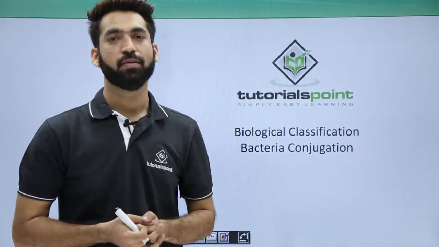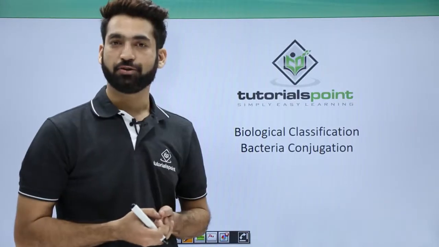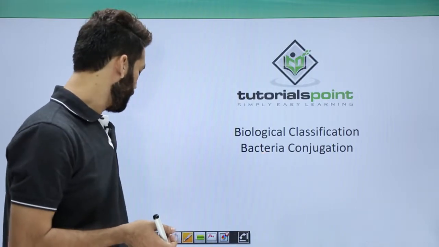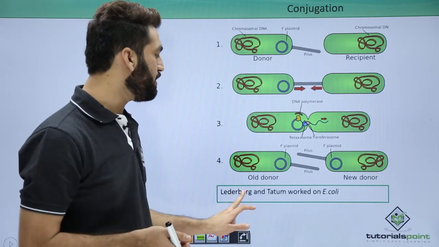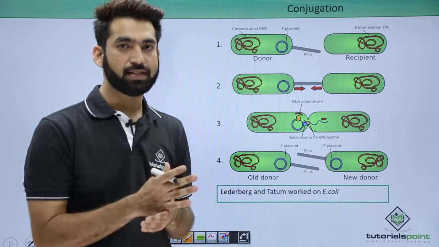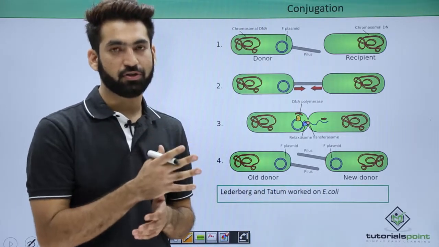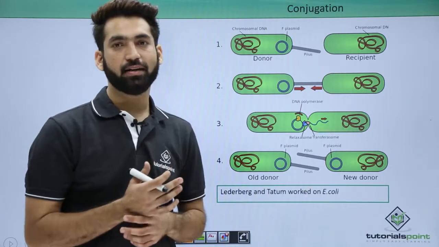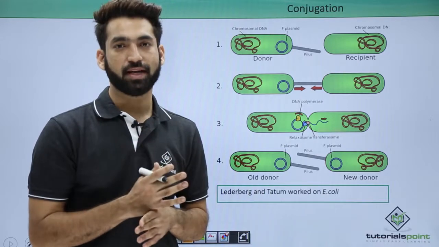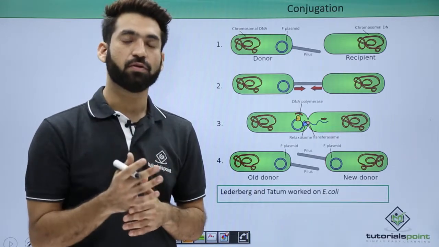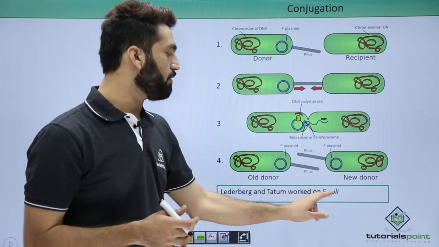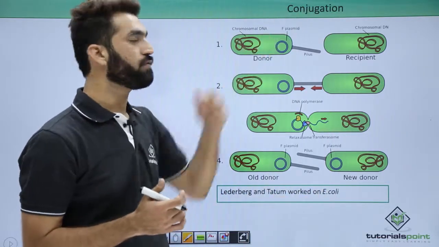In this section, we'll be talking about the second sexual reproduction method in bacteria, which is bacterial conjugation. Now, bacterial conjugation was seen by Lederberg and Tatum in E. coli. Always remember the names of the scientists who have worked on that particular sexual reproduction method, and the bacteria they have worked upon. So, if you remember for transformation, I've told you the scientist was Griffith and he worked upon Diplococcus or Streptococcus pneumoniae. Now, Lederberg and Tatum worked on E. coli and gave the concept of conjugation.